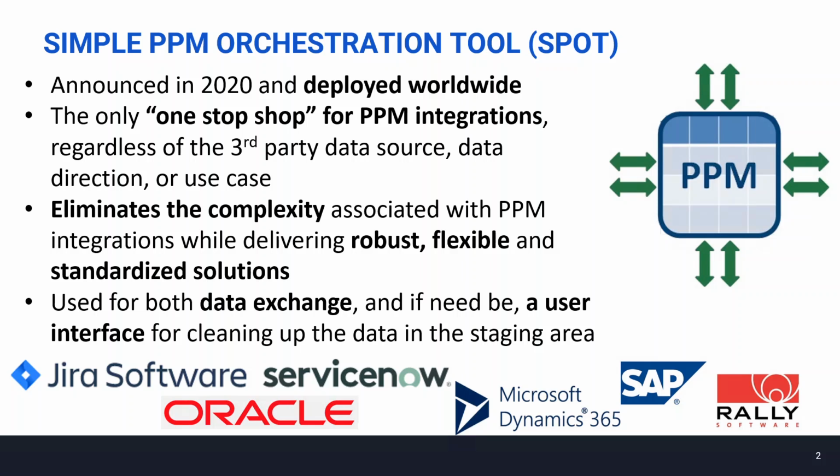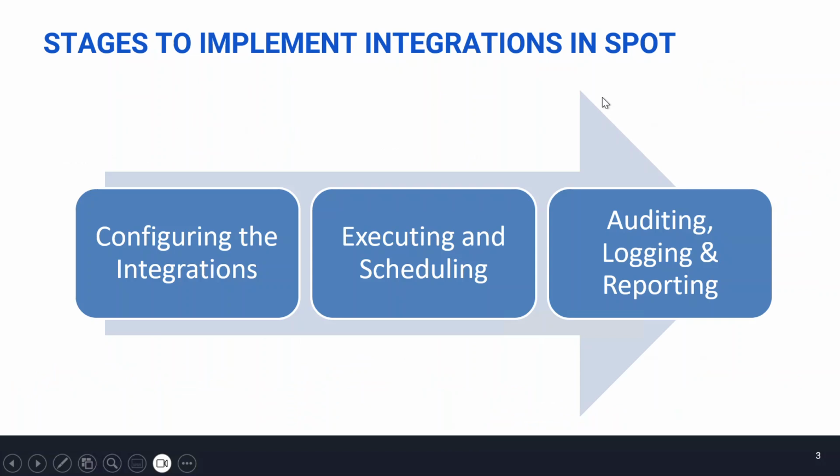When it comes to data exchange, oftentimes the data needs to be cleaned up or some adjustment needs to be made, and Spot provides a user interface for cleaning up the data in a staging area. Integrations implemented using Spot have three stages: configuration, execution, and logging and reporting. I'll be diving a little bit deeper into each of these stages as part of the video.